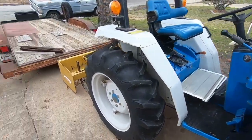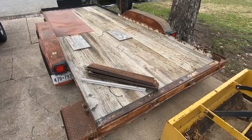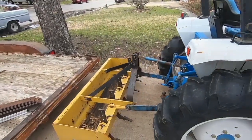But while we're waiting on the parts to come in for the front end on the Ford, I think what I'm gonna do is run to Home Depot and take this trailer down there and buy some wood to put on this real quick. It won't take just a minute. So let's start on that.